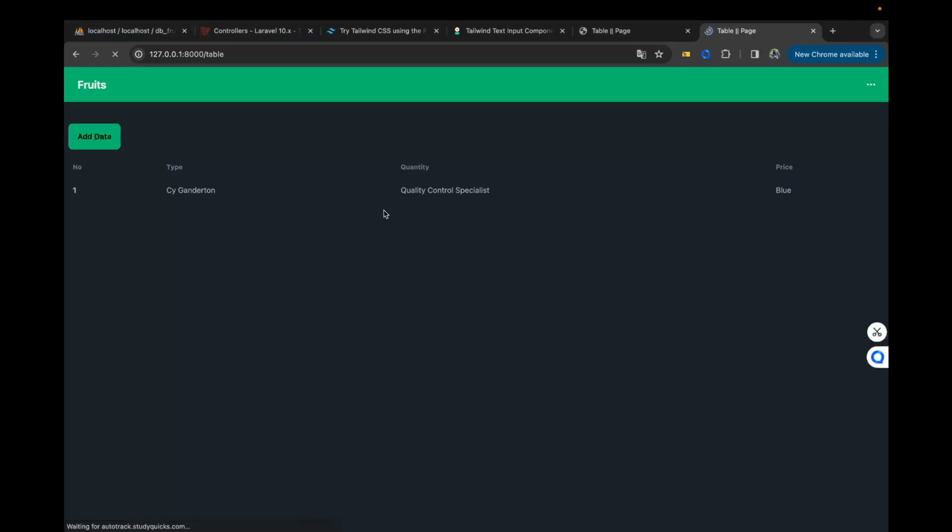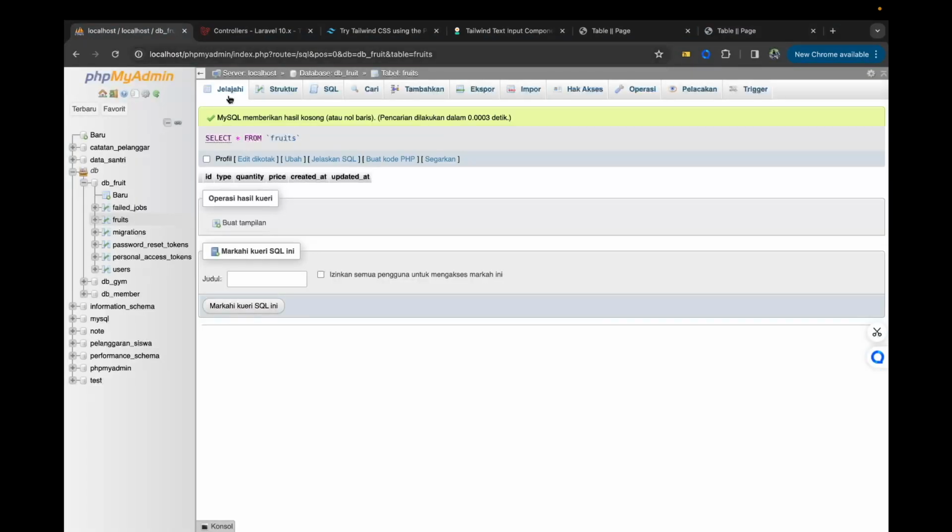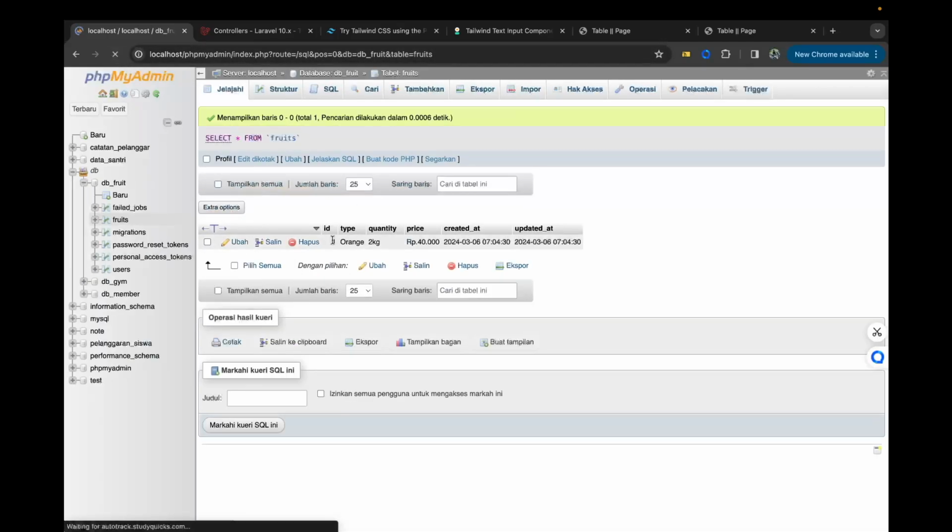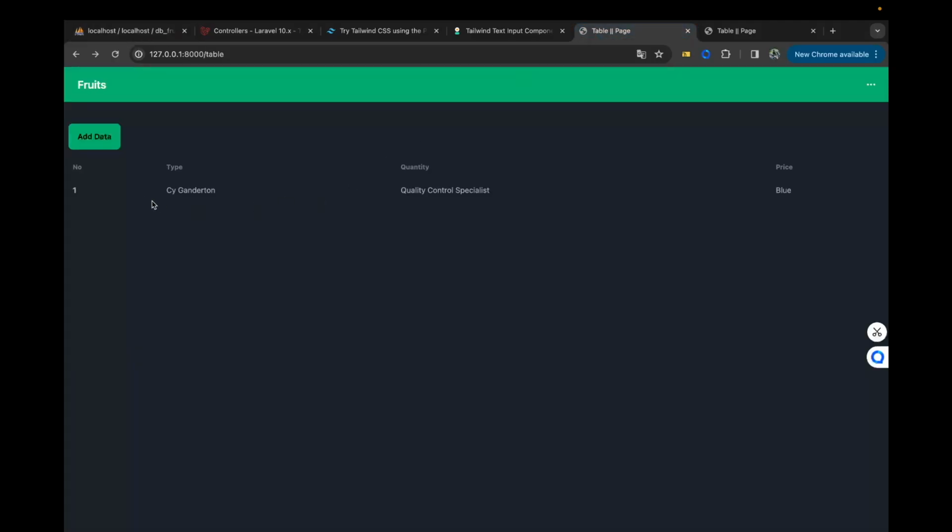Okay, when it goes back to the table, it means it's working, and you can check your database. Right here, before, we wrote orange 2 kilo and 40,000, it's already in the database, but the data does not appear yet right here.